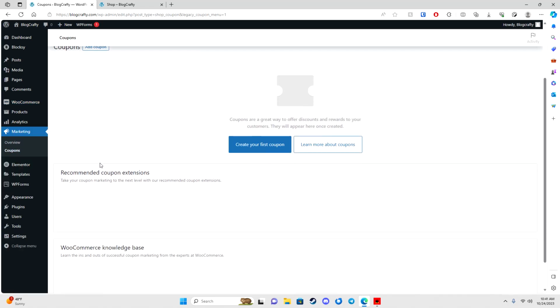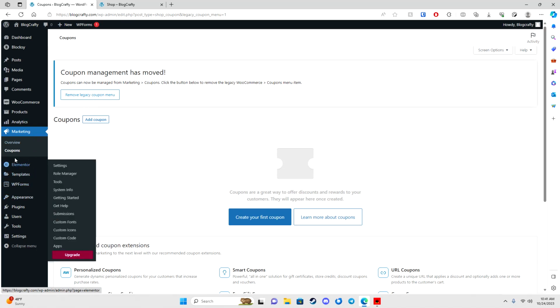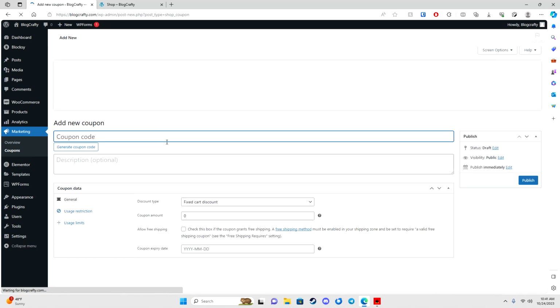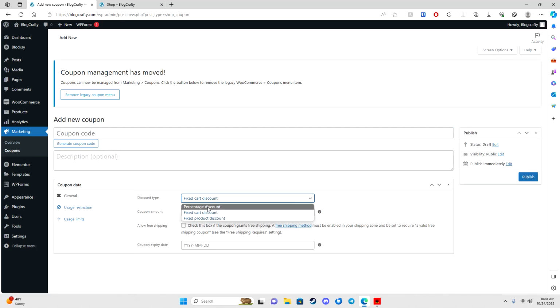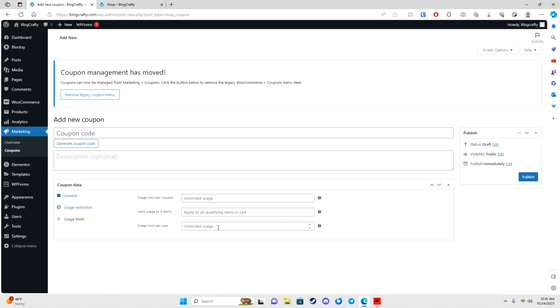Coupon, I know they moved it. So here's the coupon area. So we could remove now. You see the coupon area is going to be over here where it says marketing. You click coupon, you could add a new coupon, and then name it, if it's a fixed amount, percentage, and all that stuff, user restriction, user limit, and then you could create it and share your coupon with any person.